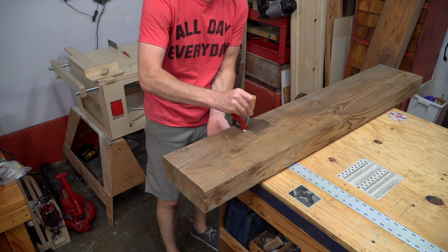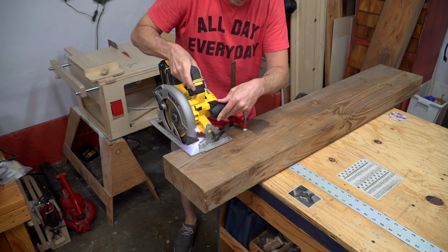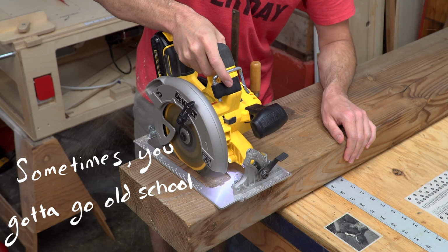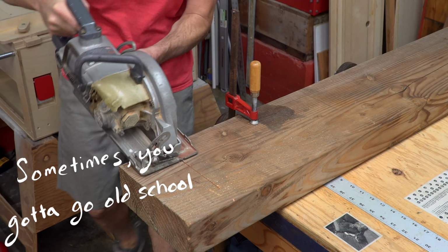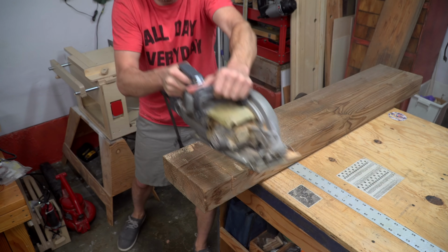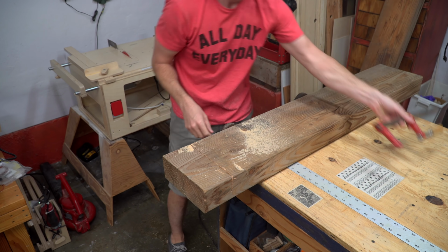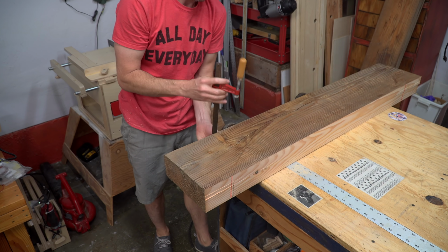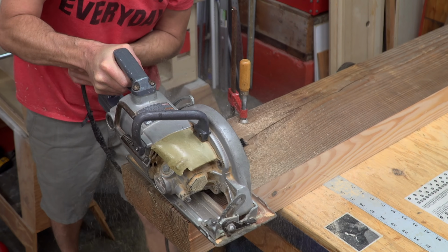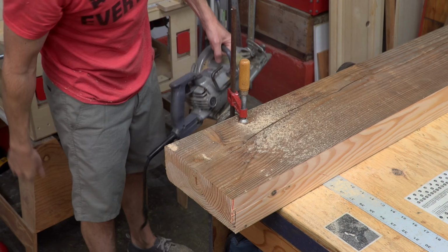Really, the only reason I was doing this is because I had these giant beams on hand and I had been looking for a project where I could use these up. Otherwise, it probably would have been a lot easier just to buy lumber that's already closer to the right size. These beams have been sitting for a long time, and the ends have started to split. So what I'm doing here is just cutting those split ends off.